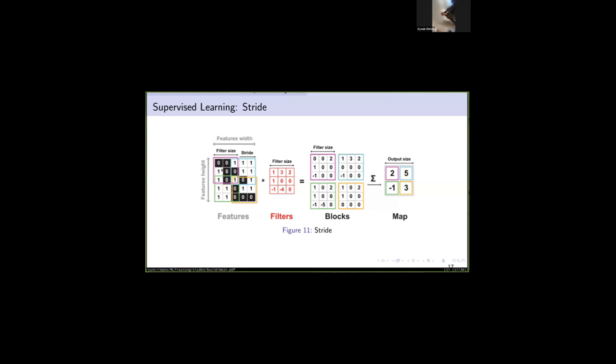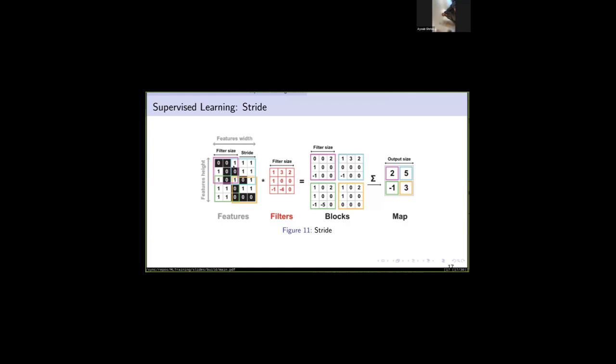So we have the violet convolution followed by the blue. So the third one is going to be the green, since we reached the right bound, and then we do the stride 2 steps to the bottom. And the same logic as before. So these are the element-wise multiplications, and then we just have to add everything here. So in this case, it's going to be 2. Here it's going to be 5, and yeah.